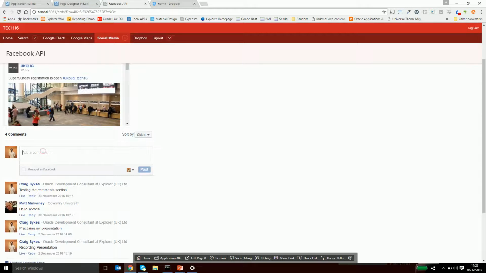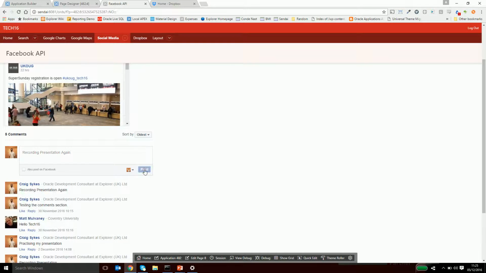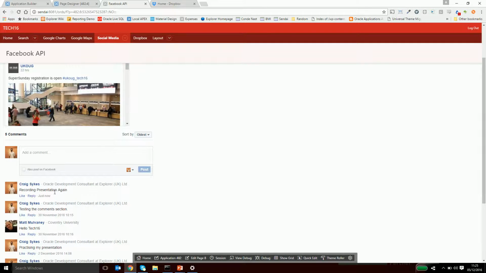So I can add a comment here, and you can post that, and it adds it into this comment section below. So you can actually really easily add comments to your application just by using this API.